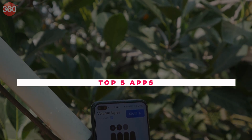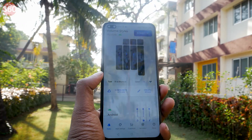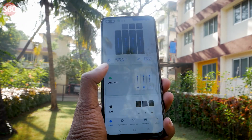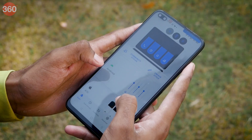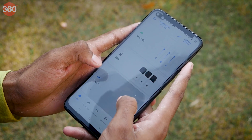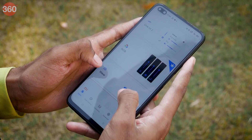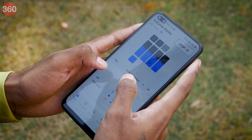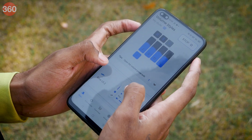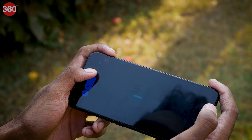Using the same theme or UI on your smartphone can sometimes be monotonous. However, if you want to try something aesthetically new on your device, you might have to root it. Sometimes it's just the smaller things like volume sliders that make all the difference. This app can change the theme of your volume sliders and you have tons of options to choose from, including iOS, Samsung's One UI and OxygenOS among others. Applying it is pretty simple — just choose your desired volume slider style and hit the start button up top, and you will be able to see the style you chose on your screen right away. Remember, it won't amplify your speaker's sound; it will only change the way you interact with the volume sliders.